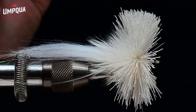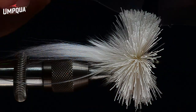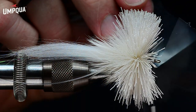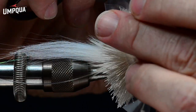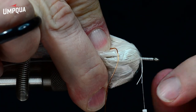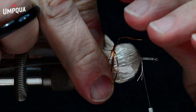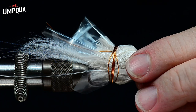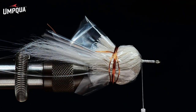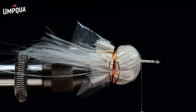This hair is going to become our collar, so to preserve it I'm going to take a small sheet of plastic — like the material fly-tying materials come packaged in — cut a notch from one edge to the center, fold it around the thread, and bring it up around the fly. Then I'll wrap a piece of heavy copper wire around everything to hold that hair back out of the way. That'll preserve the longer collar hair when I go to trim the fly later.